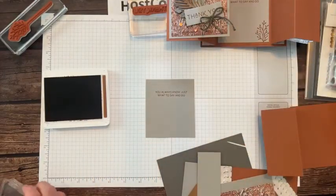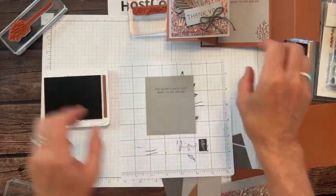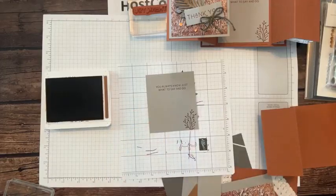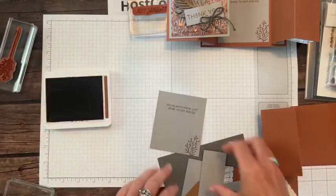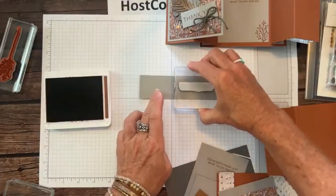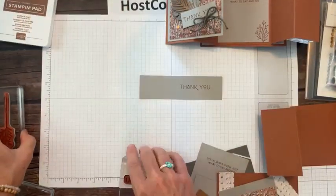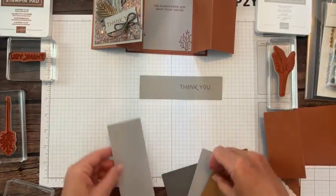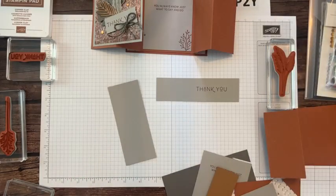With that kind of up toward the top, I'm gonna grab my little bit of grid paper because I want to stamp this little baby just kind of down in the corner there like that. Okay, and then I'm gonna do this thank you in copper clay. Stamp that one there. So I've got those three are good. And then we also need this piece of gray granite. We're gonna actually use this other one here just to be safe, right?